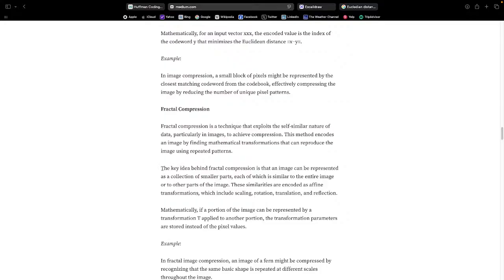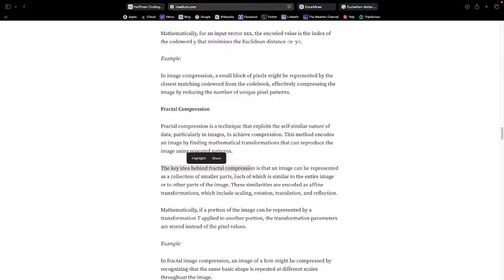Let me just be clear. The key idea behind fractal compression is that an image can be represented as a collection of small parts. That's totally fine. That's how it works. An image is actually a 2D array, as my teacher said, right? Each part is similar to the entire image or to other parts of the image.